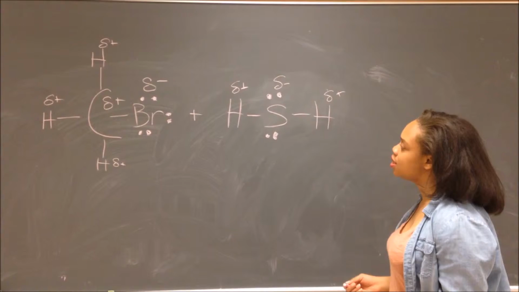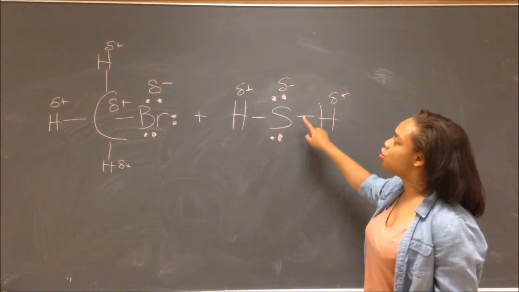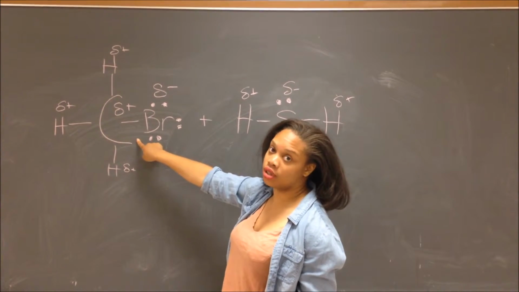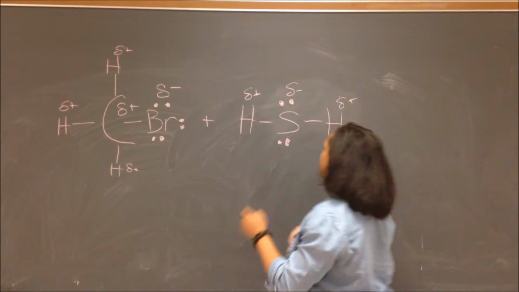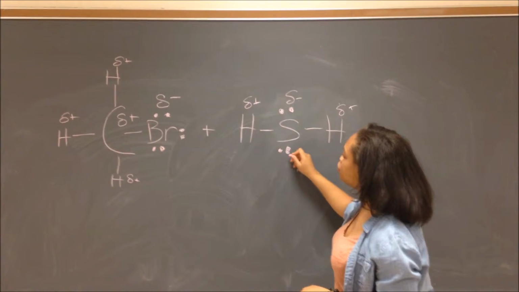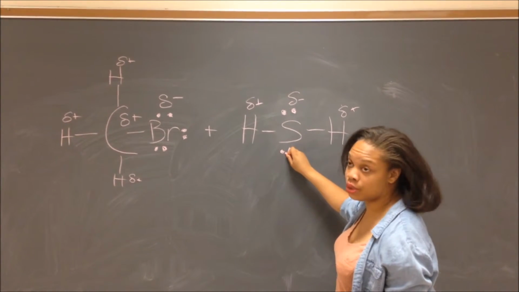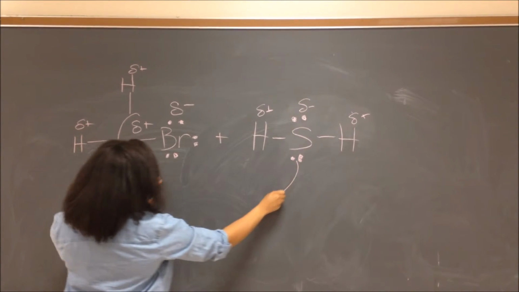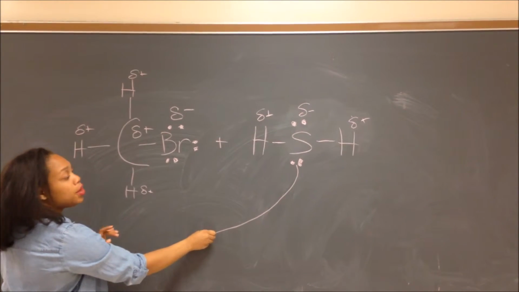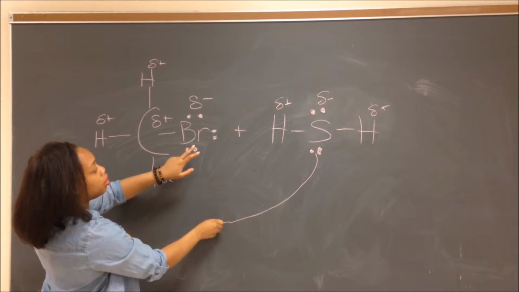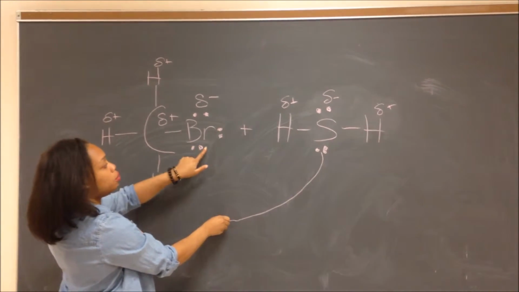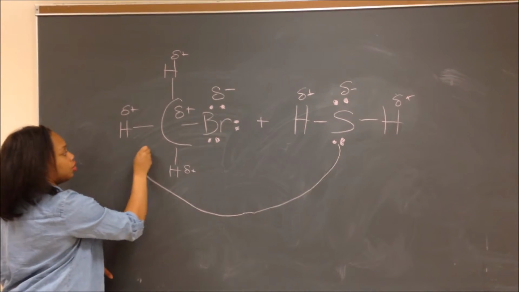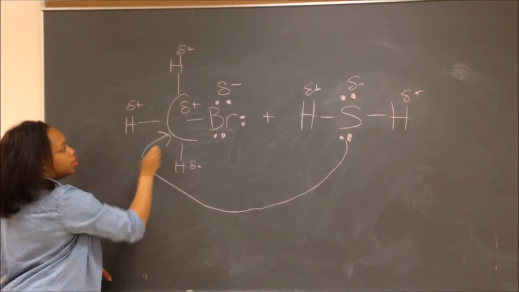So now that we have all the partial charges displayed, we have a better idea of what will attack what. So in this case, sulfur, being partially negative, will attack this carbon, which is partially positive, like I said before. So when we're drawing the arrow from these 2 lone pairs over to the carbon, we're going to make sure that we don't go through here, like most people think, because there will be too much repulsion between the bromine and the sulfur. So we're just going to come right around here to the carbon.